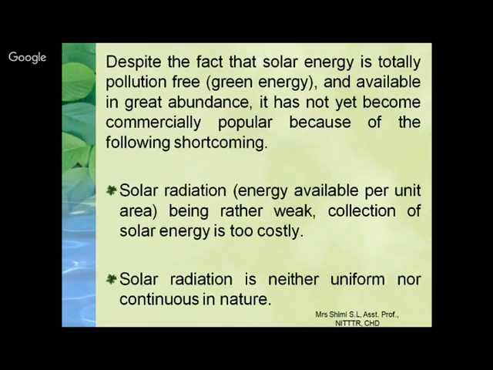Despite all these facts, solar energy is totally pollution free, and we know that, and it is available in abundance, but it is not commercially popular because of the following shortcomings. The reason is solar radiations are rare, and collection of solar energy is very costly, and radiation is neither uniform nor continuous. And the other important reason which I told you is the efficiency. Its efficiency is low. So that is also a main reason why we don't go for it.